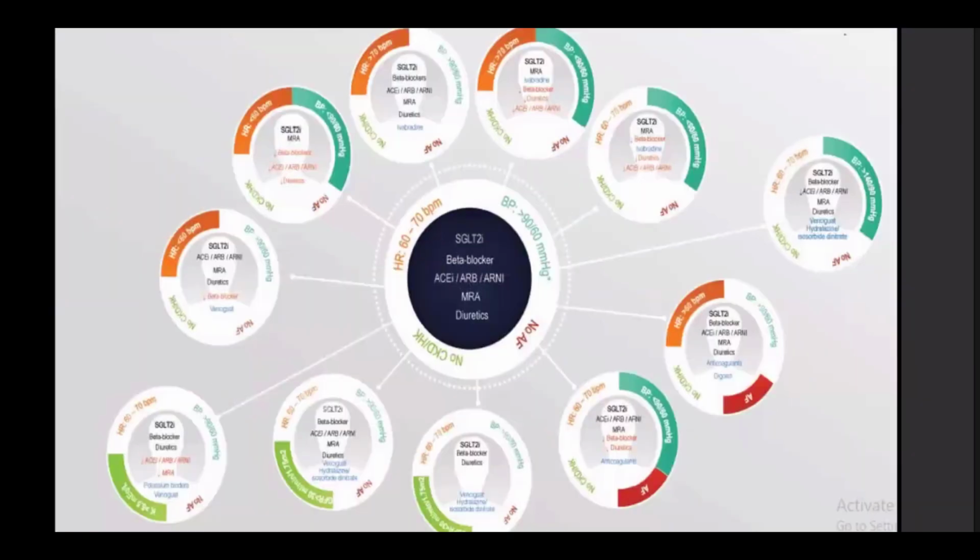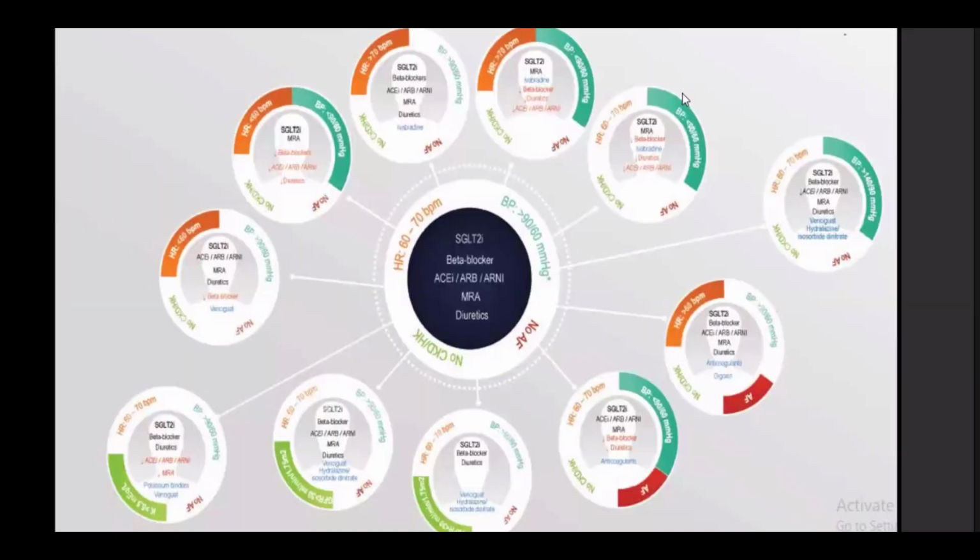Here are a bunch of them. I'm not going into the detail, but the important thing in this diagram is that whichever profile you choose, for example, let me take a heart rate of 60 to 70. If the heart rate is less than 60, there is no contraindication for an SGLT2 inhibitor. If the heart rate is more than 70, there is no contraindication for an SGLT2 inhibitor. So you can think about reducing the dose of beta blockers. You can think about whether we should give ivabradine or not, but you always have a drug in your pocket, an SGLT2 inhibitor, that you can give to your patient and get benefit from.